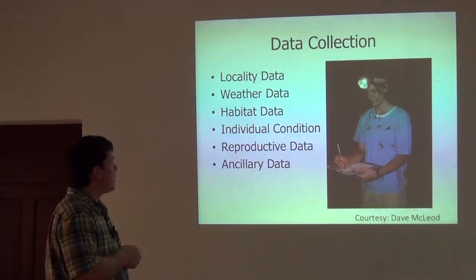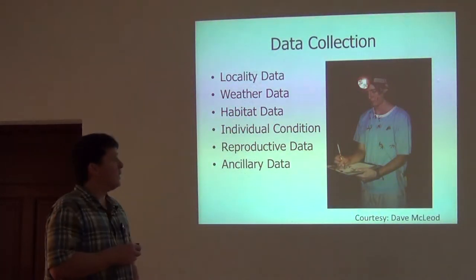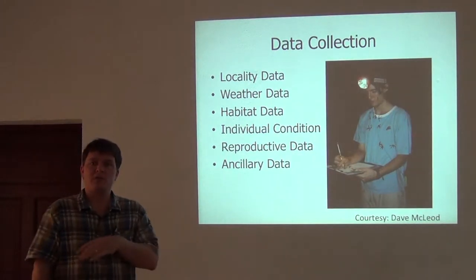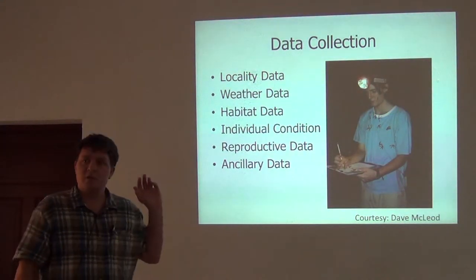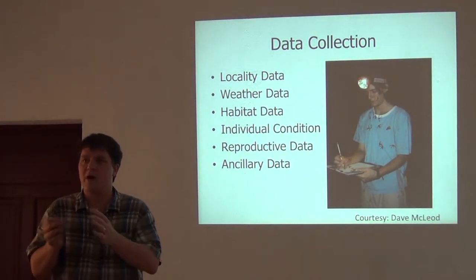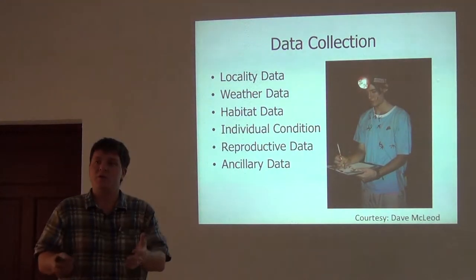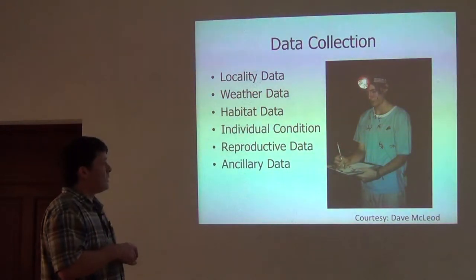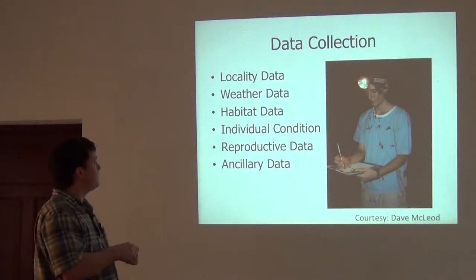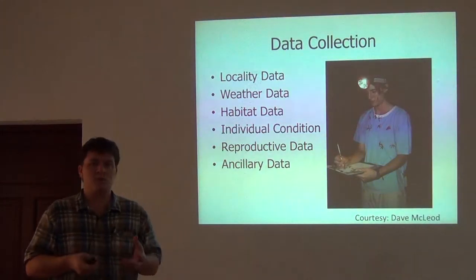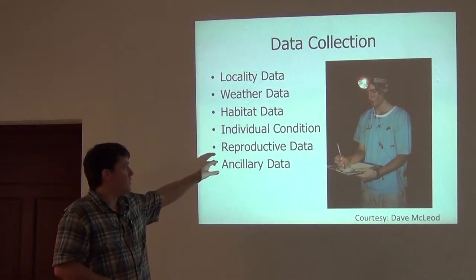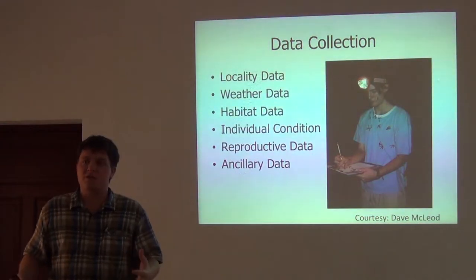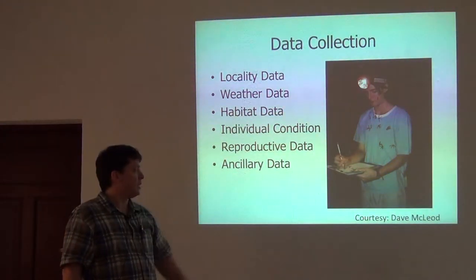This would also apply if you take a tissue sample or a photograph — any specialized use of that one specimen with associated additional types of data. How do you make sure those data go with that single specimen, so that next month or next year when you go back to your notes, you're not confused about which recording went with which frog? Fundamentally, what we'd want are the full locality data with each specimen, information on atmospheric conditions like weather, habitat data — and by habitat I mean all those ecological properties you might be interested in, which could encompass a spreadsheet with 50 columns. You might also want data about the individual condition of the animal, its reproductive status, and any specialized or ancillary data.